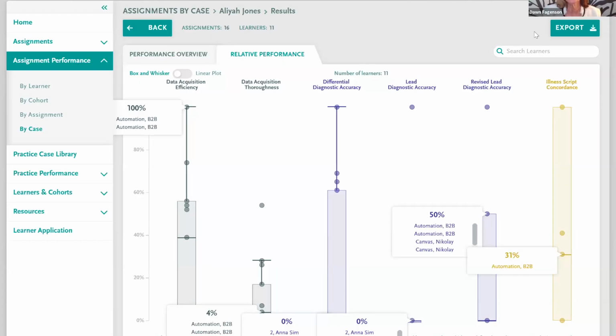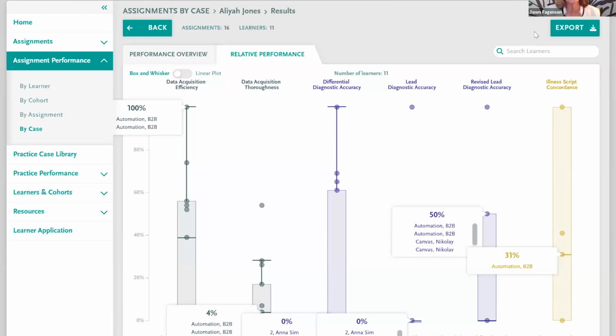And what this export does is allow you as the educator to look at one case or one assignment and say, why in triage was everybody thinking this was asthma? Or why in the management plan did they all send this person to an infectious disease expert? So again, the export is a file that you can use to look at the overall performance by case, by learner, by cohort, or by assignment.